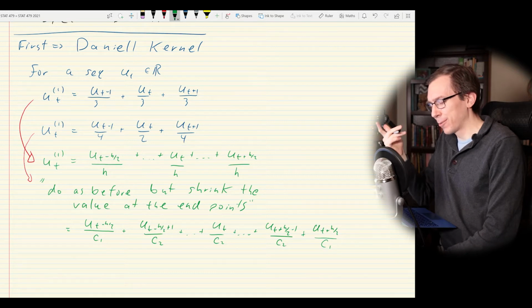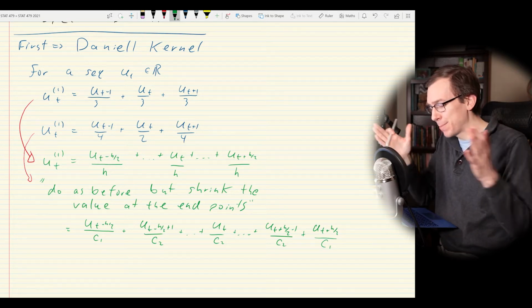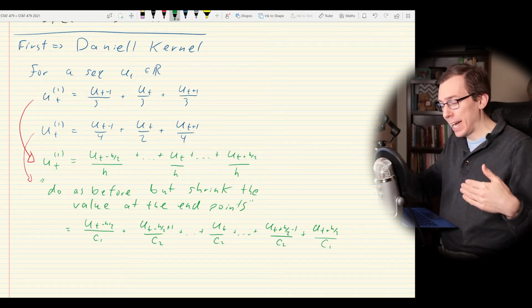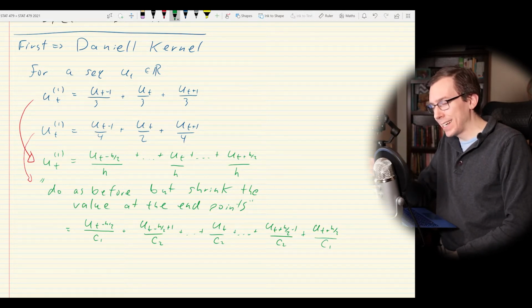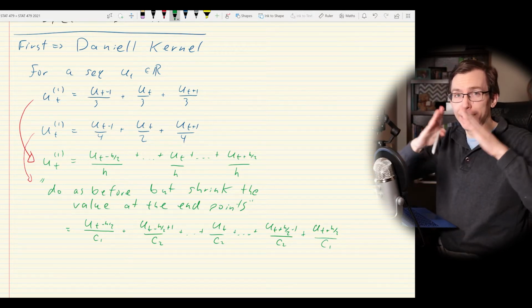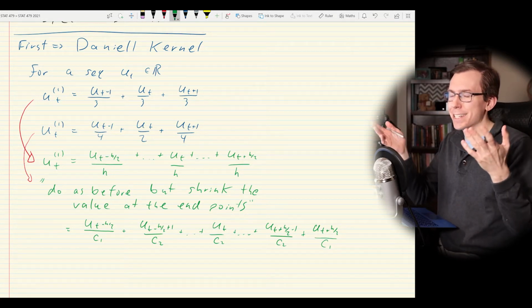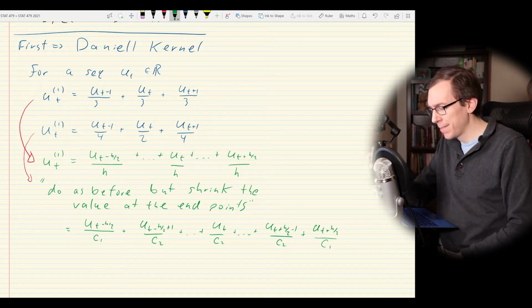There's no real right answer as to how big the window should be or how small, if you should modify the ends, or if you should iterate this multiple times. Because remember, in the last lecture we started with U1, but we could iterate it to get a U2, which looks like a triangle, and U3, which will look a little more like a piecewise quadratic, even though it's going to be extremely discrete.